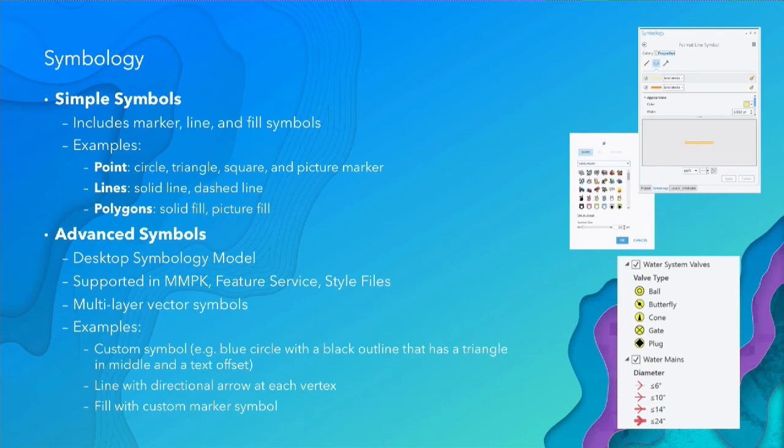In this case, Mike created the mobile map package, but you could also publish a feature service, or you can construct a mobile style file in Pro as well and share those advanced symbols with runtime through that mechanism. Think about the UI that he showed where it had the multiple symbol layers. That's really the key thing to understand. So you can have a red line and then a marker that's a directional arrow. That's the concept that we're going with here, multi-layer symbols.